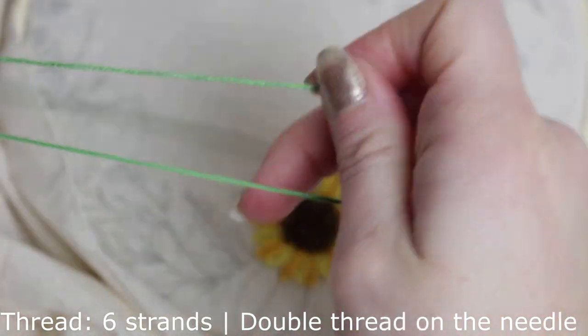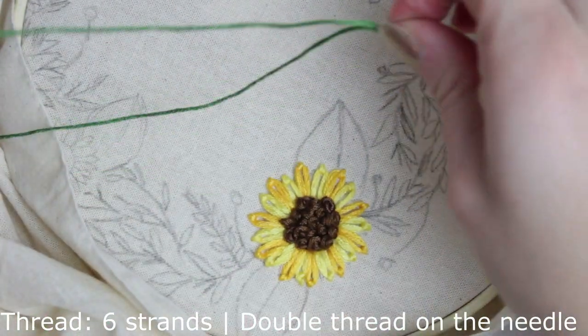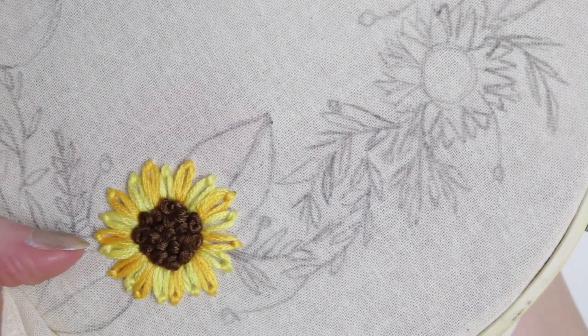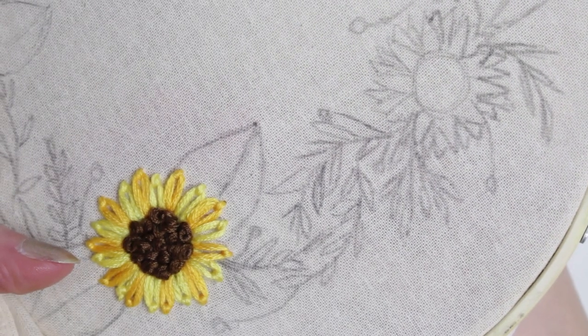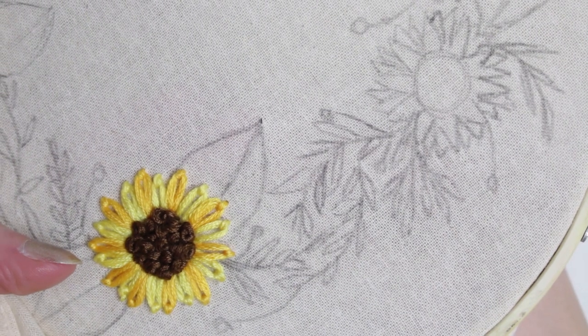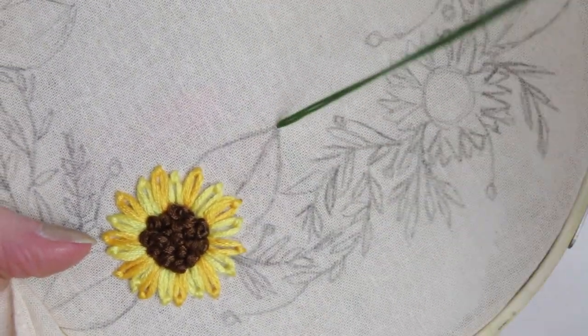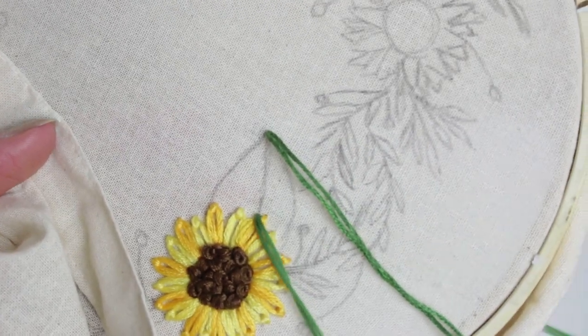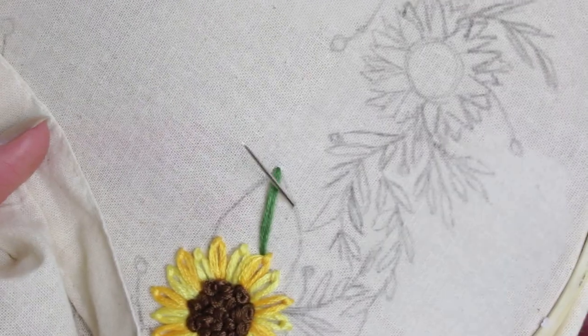We are going to now do the leaves around the sunflower. So I'm changing here to a green shade. For the leaves, we are going to be starting right at the top of the leaf. So you're going to be inserting your needle right at the top, pull all the way through, and then we are going to be returning all the way down in the middle, very close to the sunflower.